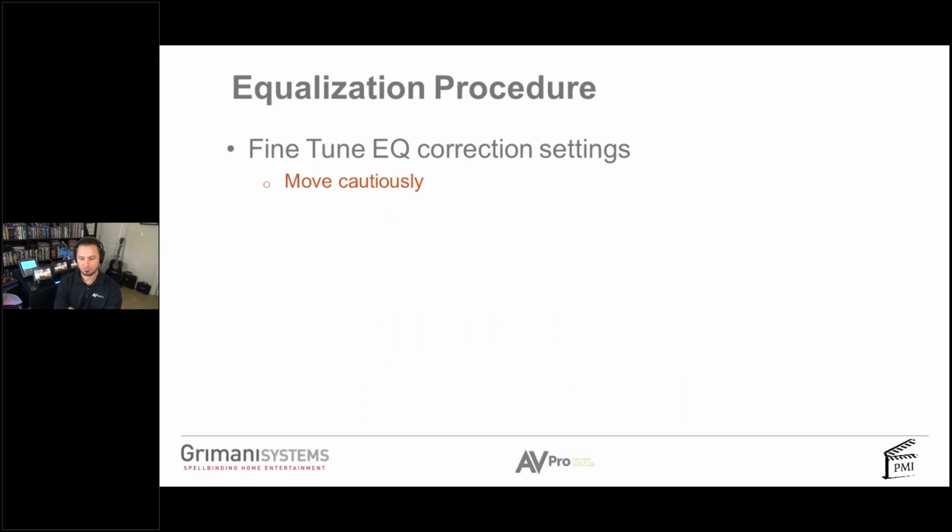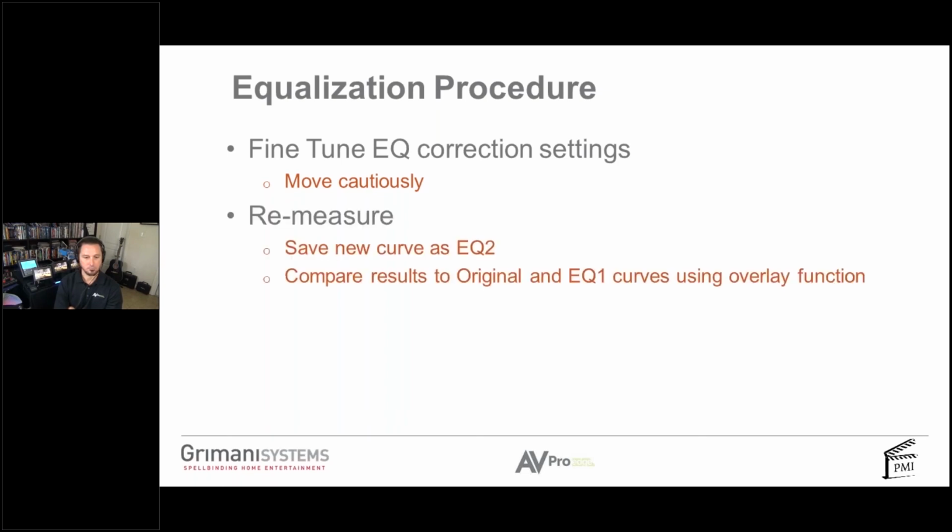So I usually do this in 3 or 4 iterations: measure, correct, measure, correct, measure, correct, gradually fine-tuning the EQ to get to the target curve. I move cautiously. I don't grab big bands and slam up and down.